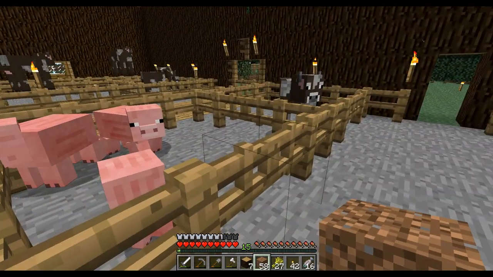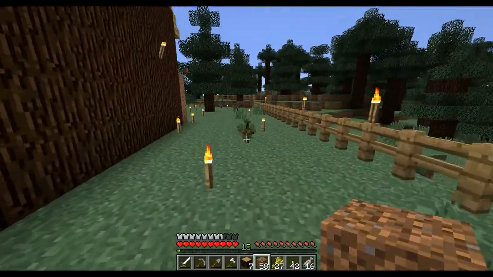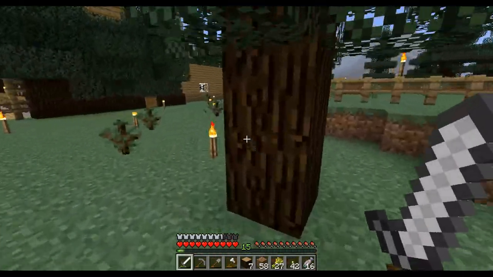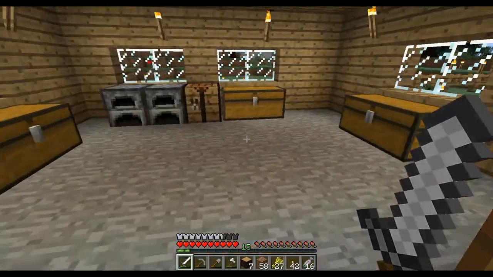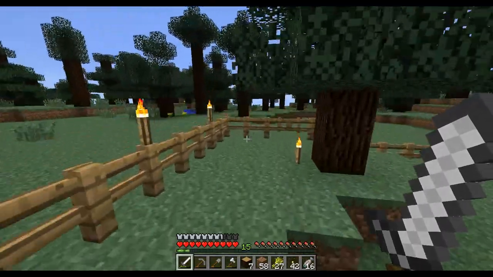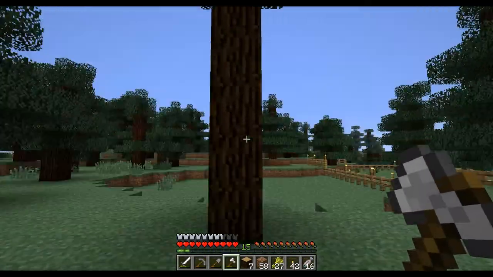Okay. Alright, so we got cows, pigs, chickens. Am I forgetting anything? Sheep. Okay, I gotta keep a lookout for sheep. I could start killing stuff. Alright. Go out and clear some wood. See if I can find any sheep, which I don't really see any. Worry about that later.